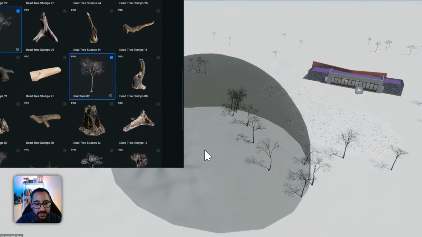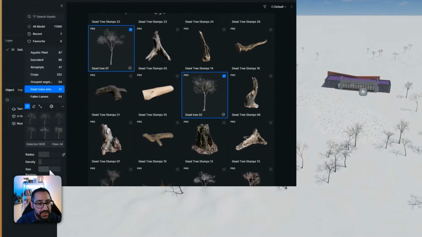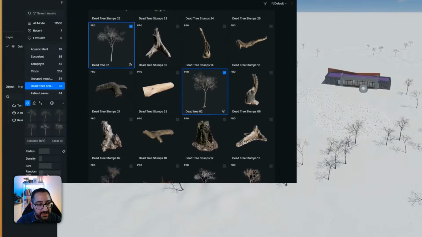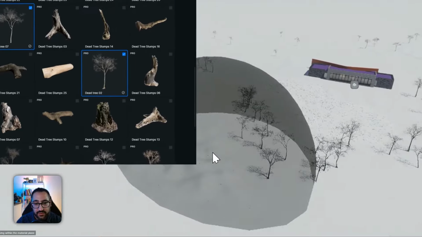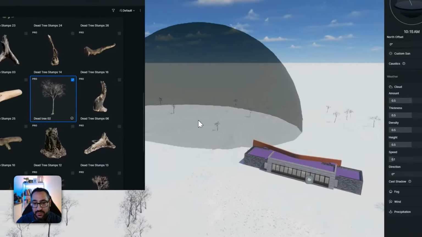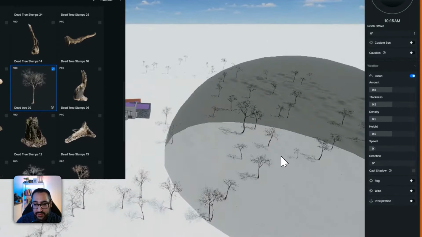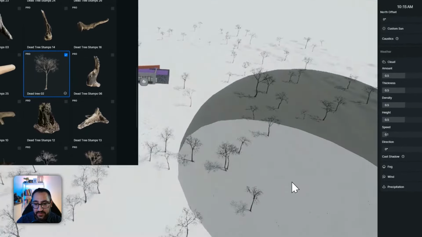And what I like to do is after I do a full round, I go in and I play with the size a bit, and then I even play with the random size some more. So watch this. Now when I do that, I'm going to have some variation, which is really nice because that's what makes things realistic, right? Because if everything was samey, it's not going to look too good. Okay, I'm going to lower my radius a bit and lower the size a bit. Again, we're just building up layers here.